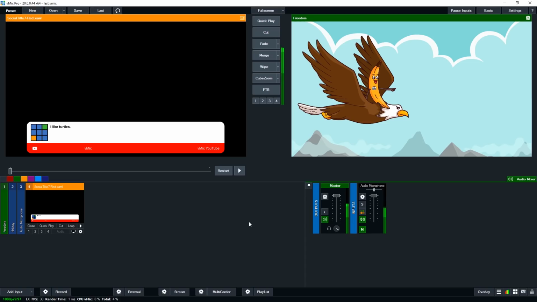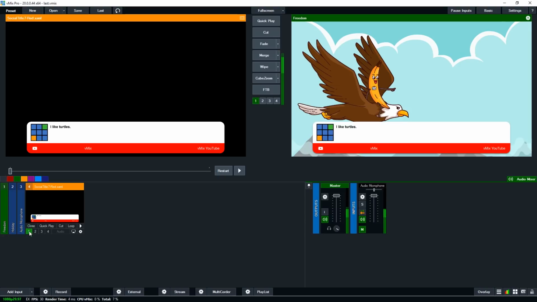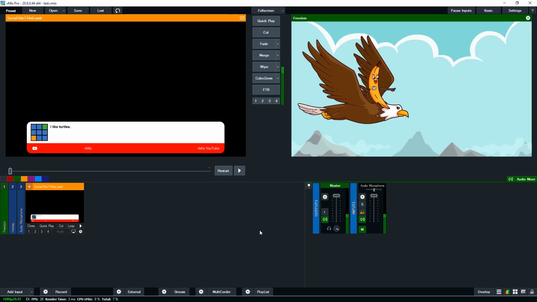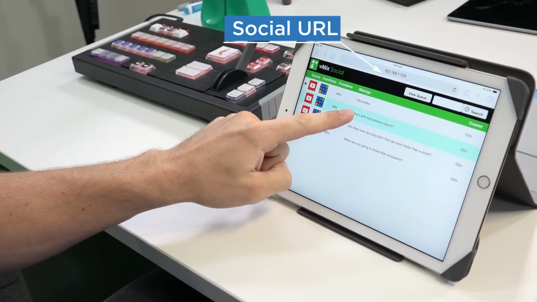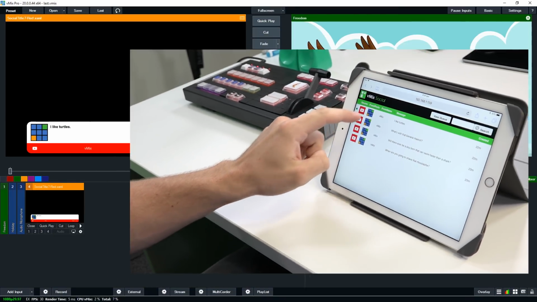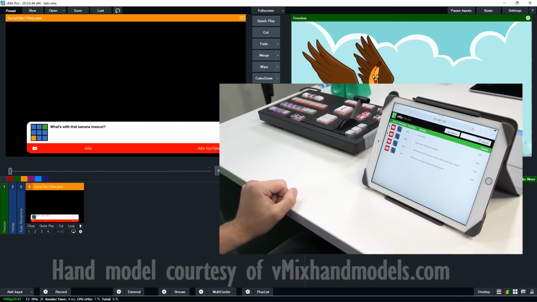Now that we have our vMix Social here, we can start using it like a normal title. If we want to overlay it here, we can use that in our different overlay channels. On our live show, we actually have an iPad that we've set up to use the vMix Social chat on it, which makes things really easy for us to send those things directly to the screen. As you can see, the URL from vMix Social is in the address bar, and I just click on the item that I want to send, and then it will go through to our production.